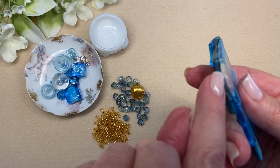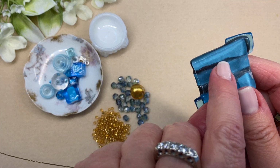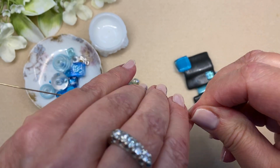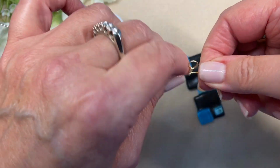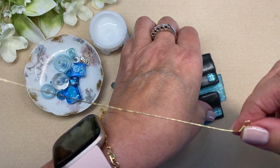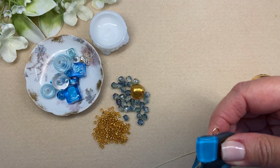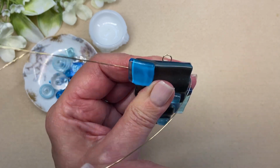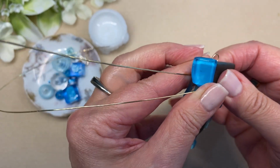Because what I'm seeing is the glass goes together right here, so there's almost this much space, and the loop would sink down behind the pendant. So I decided to make my loop first, and I'm going to bend these out like that. I know it's the weirdest loop anybody's ever seen, but I think that if I do it this way first and then come around to the front of my pendant with my wire and then go inside. Let me hold on to everything.